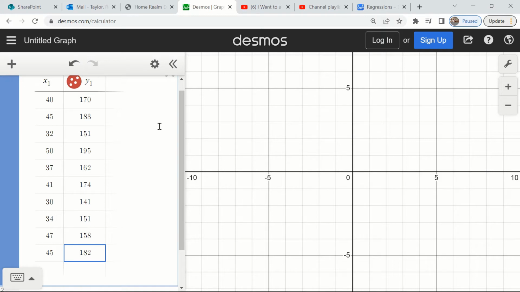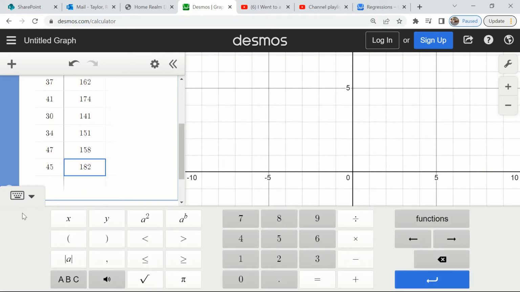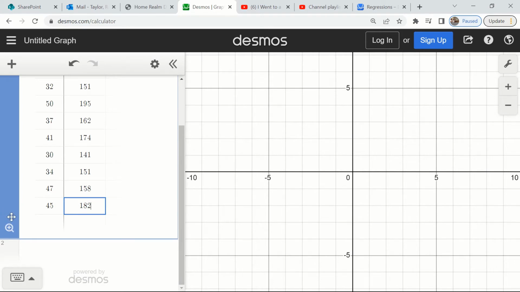Now, what you'll notice is that we can't see any of these points. This little icon up here, our graphic, tells me that Desmos is plotting the points. The reason you can't see any of the points is because our graph is not going out far enough. We know that on the y-axis, we need to be way up over 100. On our x-axis, I think our smallest number is 30, and we're not even close to that. Underneath here, here we go, this little thing right here where it says zoom fit.